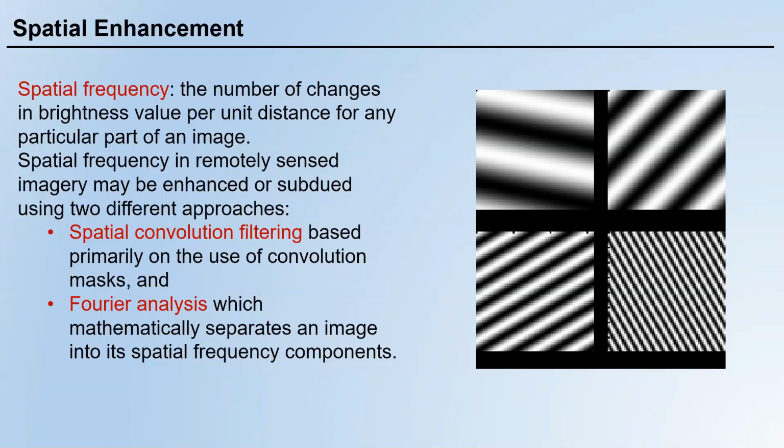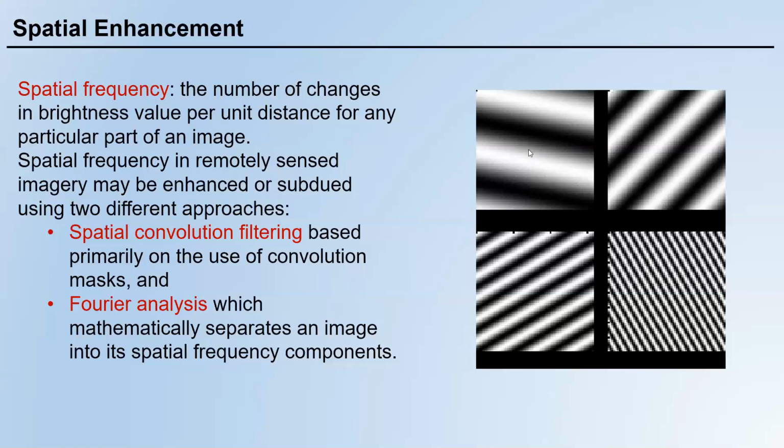But when you're actually dealing with a remote sensing image, all those grayscales could be other land cover types. So I'm just trying to simplify the problem here. Let's just assume we have two land cover types, black and white. And the rest of the pixels, in other grayscales other than white and black, we consider them all boundaries. So the number of changes in brightness value per unit distance: this first image has the lowest spatial frequency, while the bottom right one has the highest spatial frequency.